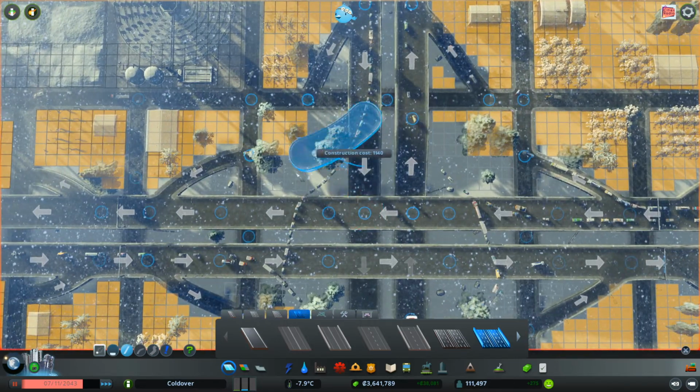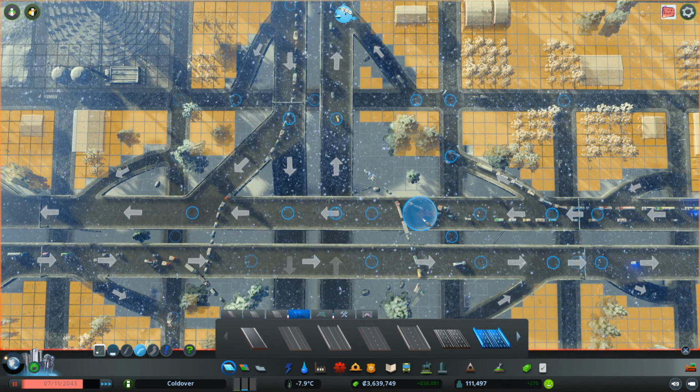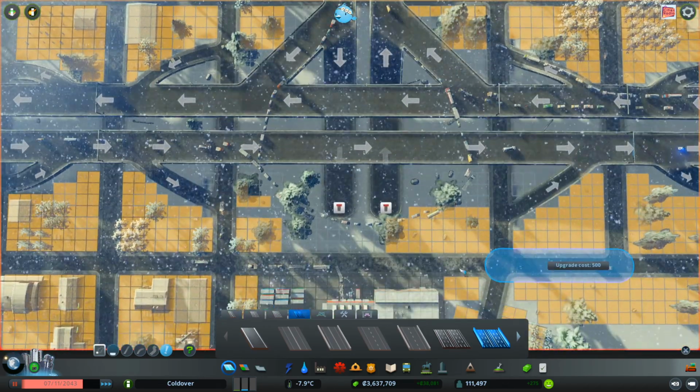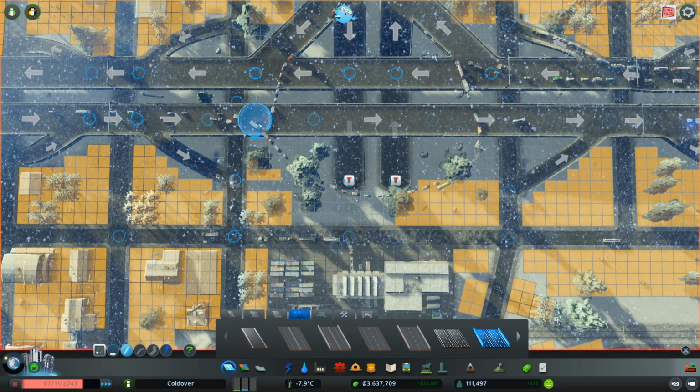Next, we just simply build a bypass over this way. That'll do. A straight line is fine. And in fact, I kind of prefer it. We'll do that, and this needs to flip directionality, kind of like this. Okay, so far so good. Then we do a simple connection down over here.